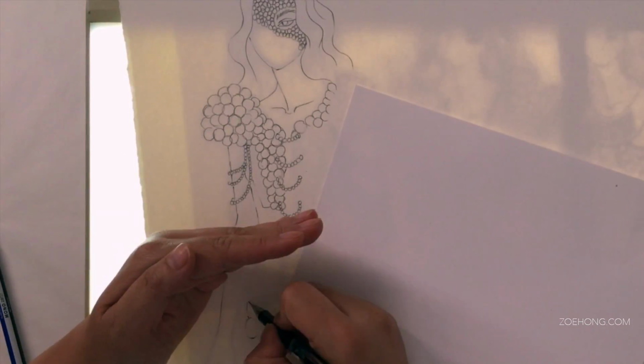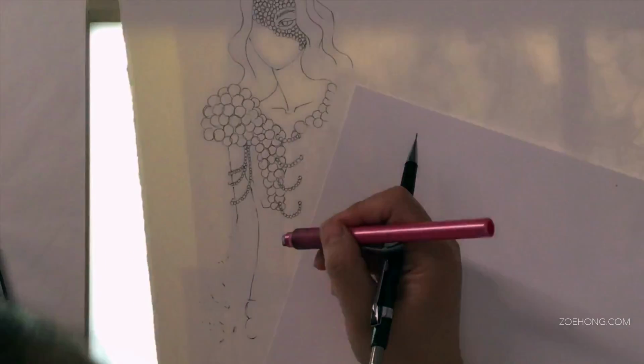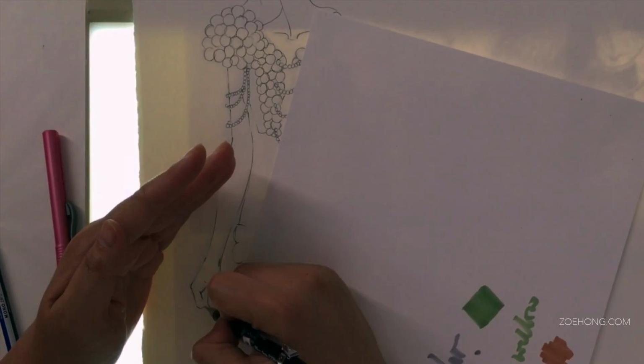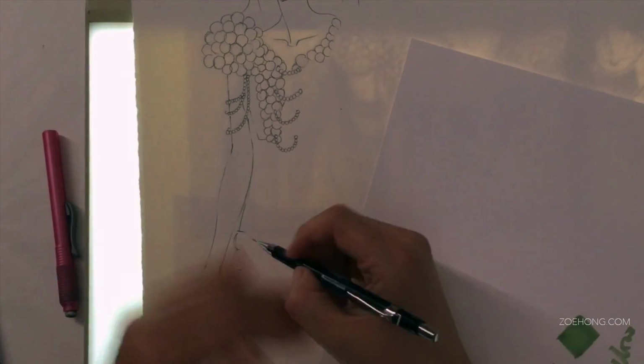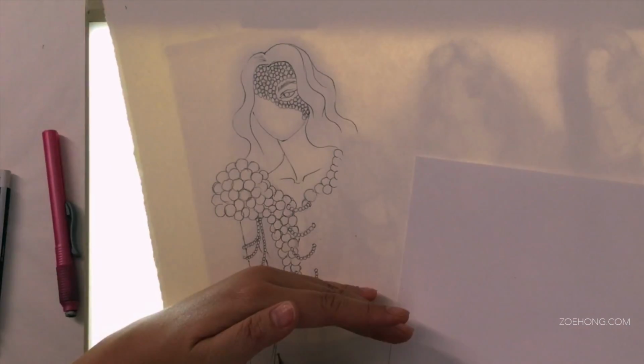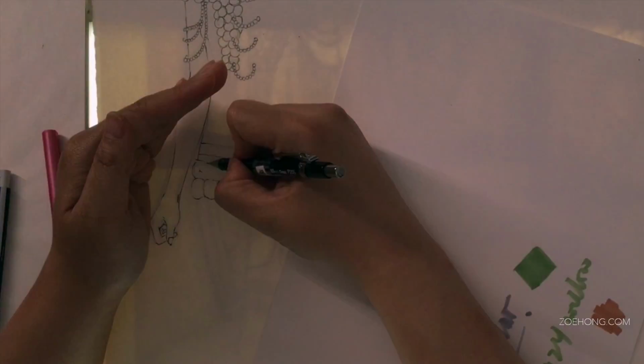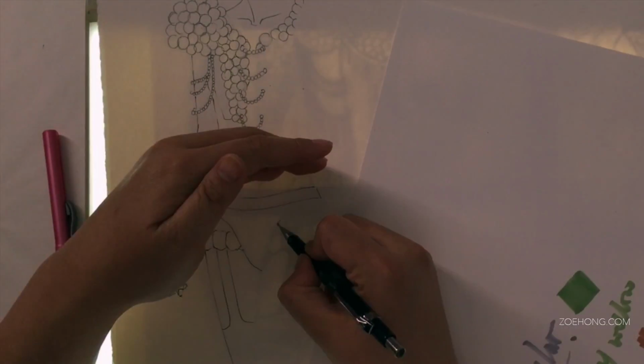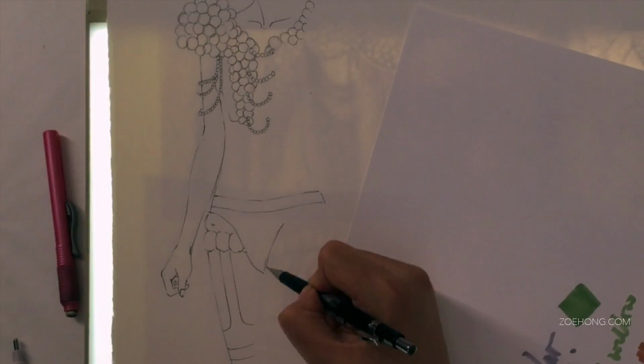I've had this lightbox since I was in college, so, 16 years ago, when electricity was a brand new thing. I don't know about this brand. I don't know if they even sell these anymore, so I have no recommendations on that. But there are a lot of good light boxes out there.